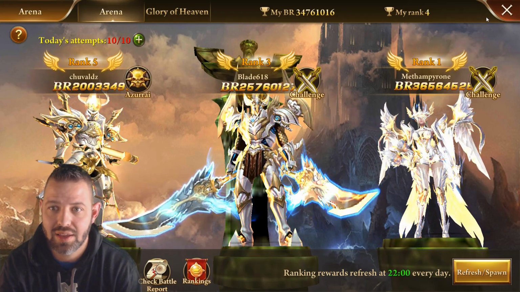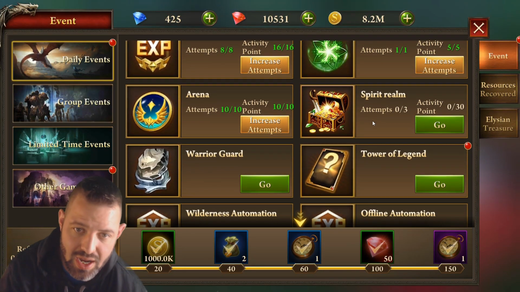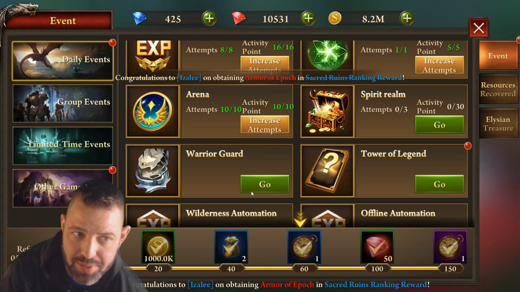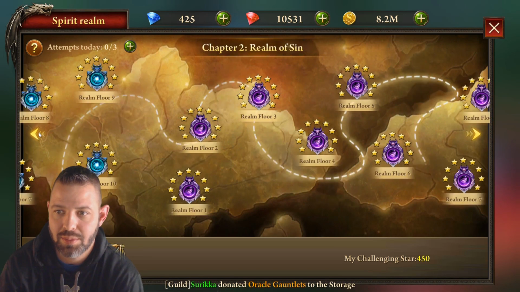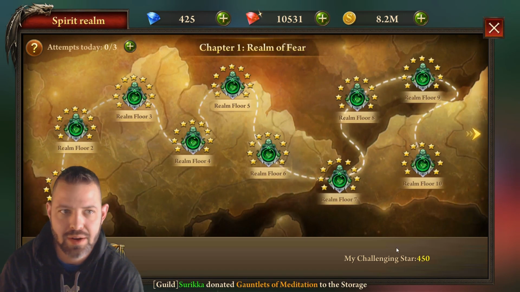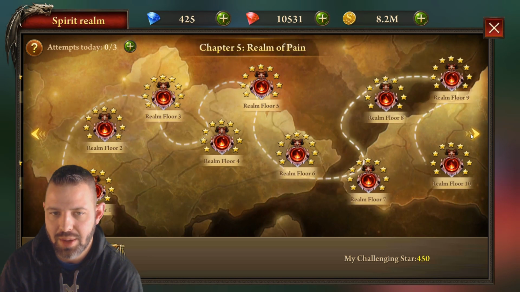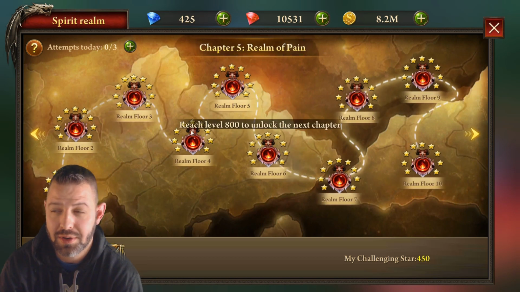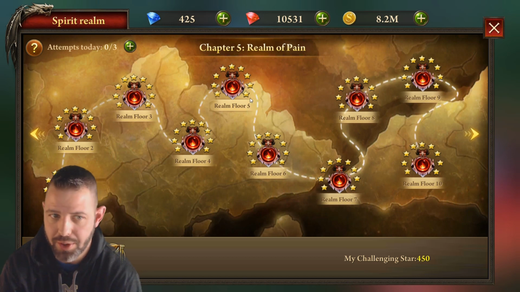Now, on the Spirit Realm, this is a fantastic event. You can unlock different chapters based on how far your level is, and it'll tell you at the bottom, or it should say, I apologize, it used to, but it'll tell you what you can and can't do. So it says here I can't go to the next chapter until I reach level 800, which is really 300 on the special levels or the blue levels for you.